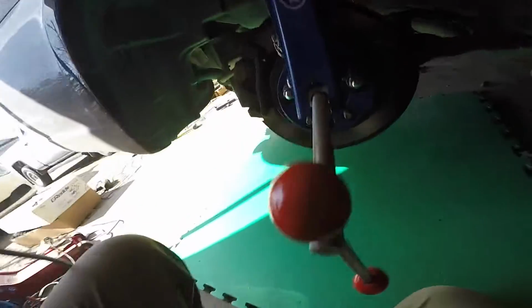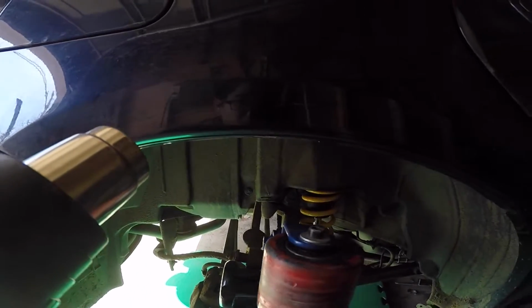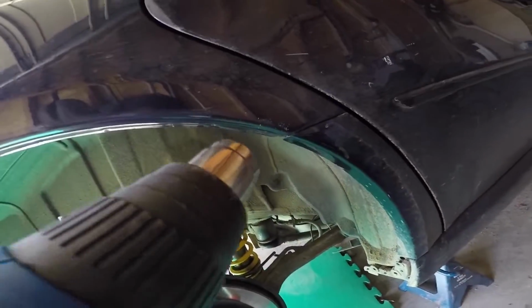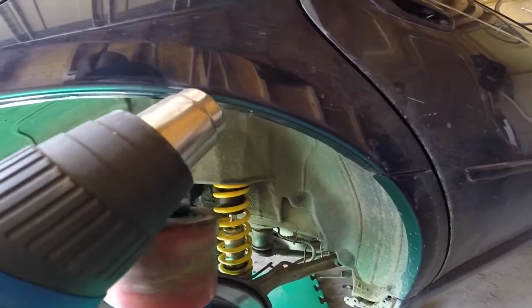So what we want to do next is heat up our paint. When we're heating up our paint, basically what I like to do is make a pass along the outside and then a pass along the inside. And we want to keep doing this back and forth.